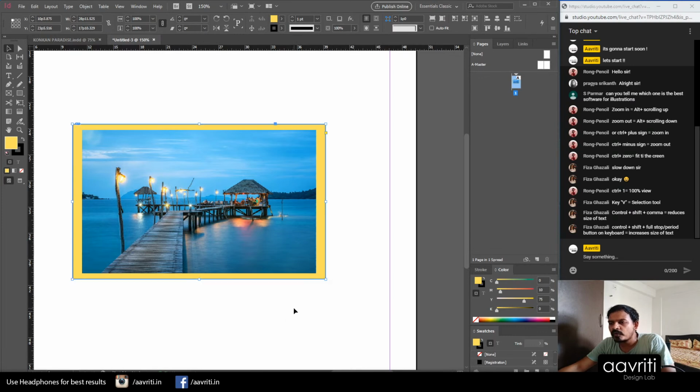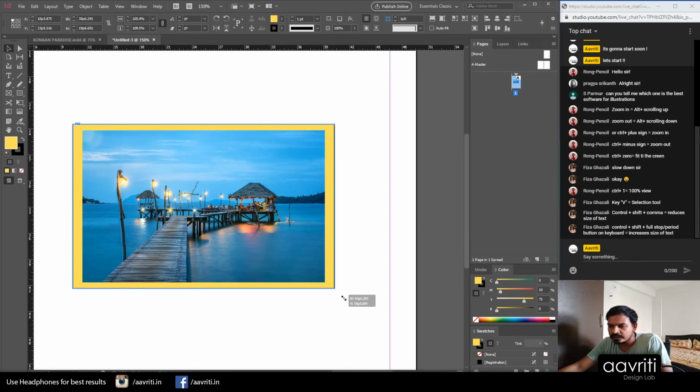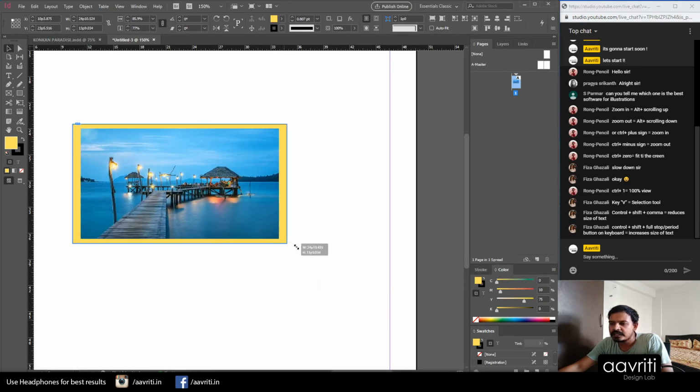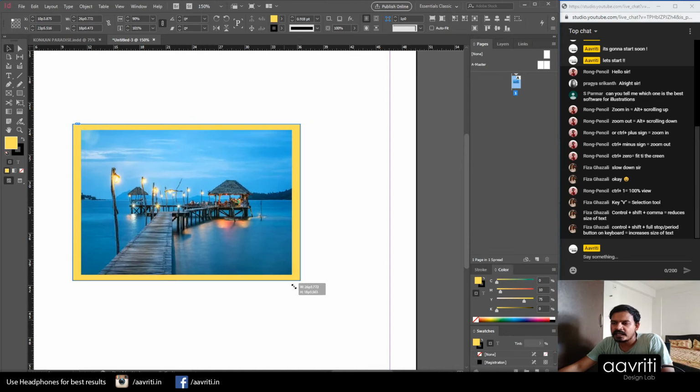Okay, but what if I want to increase both of them simultaneously? That can be done by selecting the container and then holding Control and then clicking and dragging. Now this time you see that not just the container but the content is also scaling along.